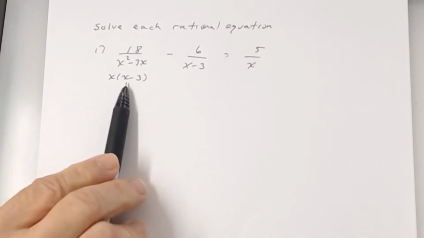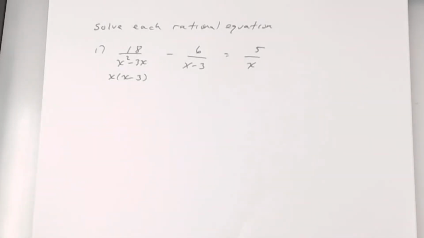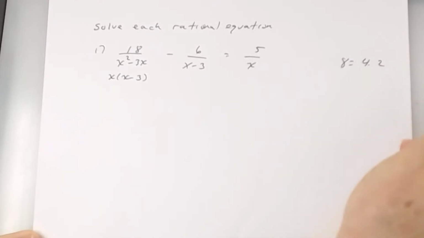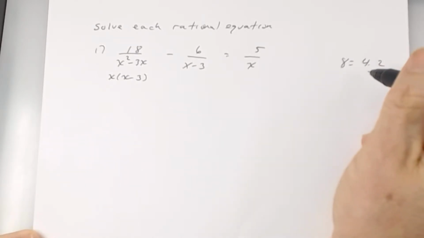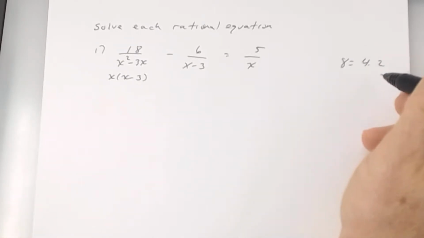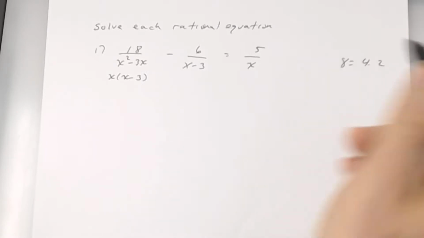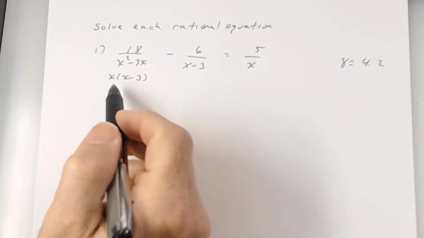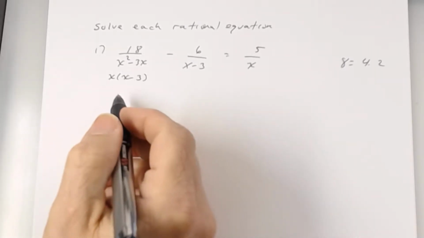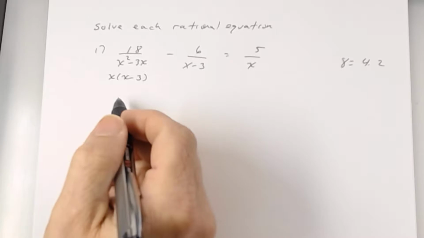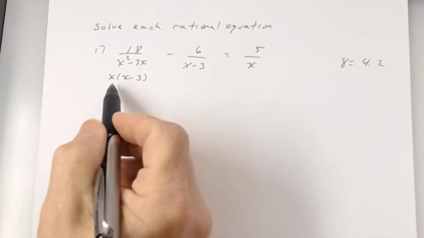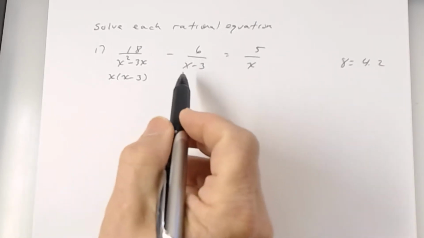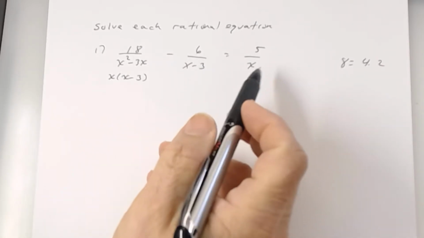X minus 3. Remember, factors are products. It's kind of like saying, if I have the number 8 and I say that 8 is 4 times 2, the factors of 8 that I have, 4 is a factor, and what else is a factor? 2. So I wrote this polynomial as a product. Each of those things that are being multiplied together is a factor. So my factors are x. What's the other factor? X minus 3. What's the factor over here? X minus 3. What's the factor over here?